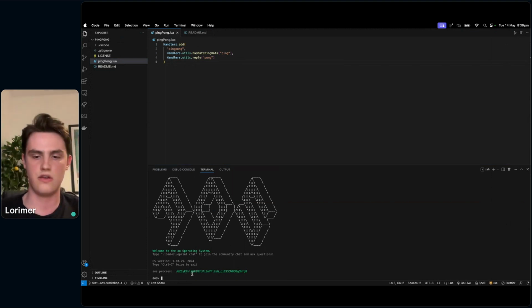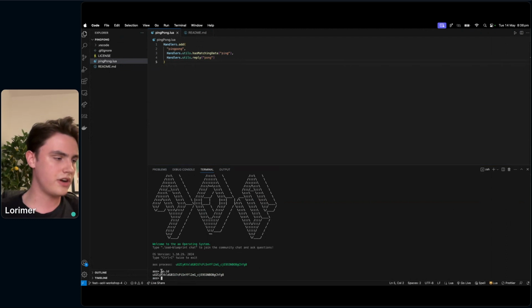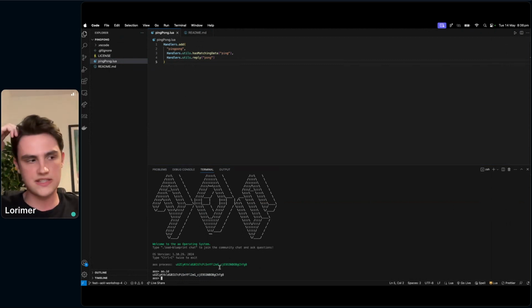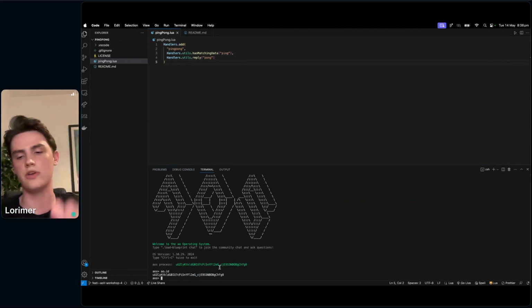Quite a cool thing: if you forget the process ID, there are environment variables. If you go ao.id, you get back the ID of the process that you're currently in. If you wanted to make another process, you wouldn't interact with the ping pong one obviously. You'd close down this terminal and open a new one with a fresh process ID.